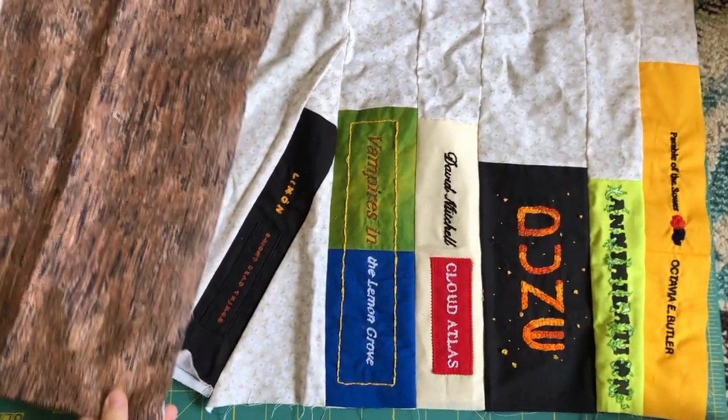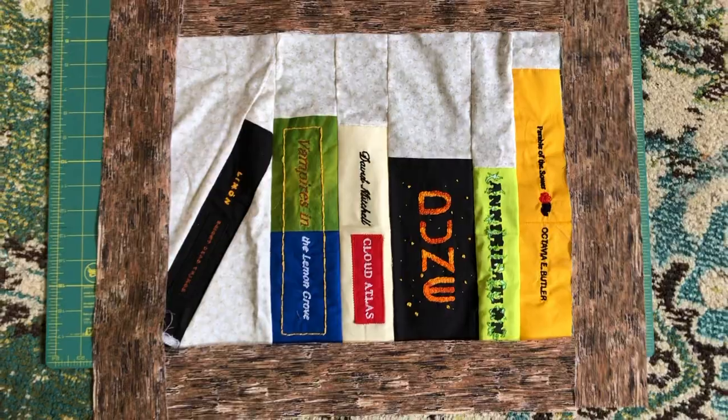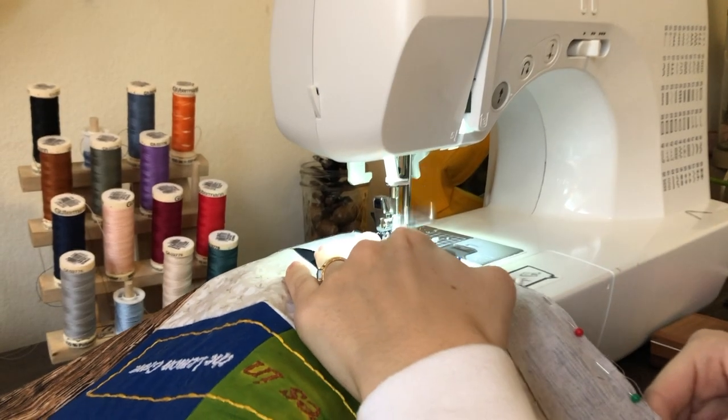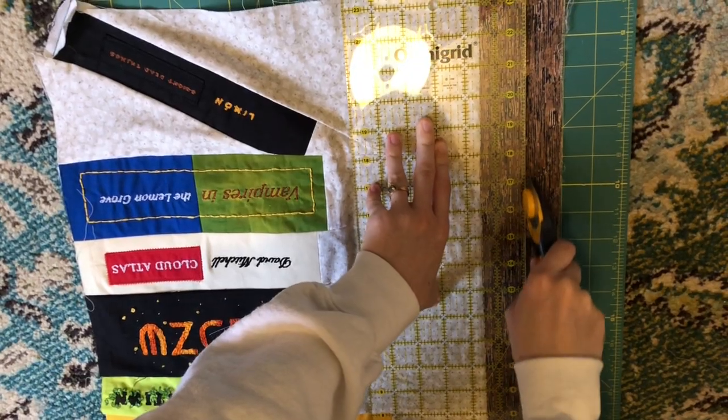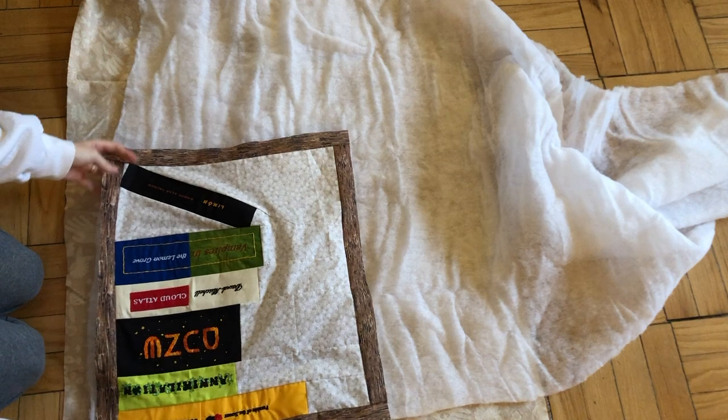I picked out this wood grain fabric for the border since it looks like an actual shelf. I cut out 4 pieces and sewed them around the edges. I trimmed them down a bit afterwards. You can make this any width you want. The final step is quilting it all together.